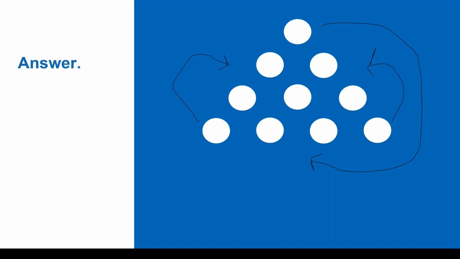Here's the answer. Simply taking the bottom 2, placing them at top, so you've got a row of 4. You then have a row of 3, a row of 2, and then you can take the top one and put it at the bottom. Now there's other ways you can do this. But what I want you to learn is to have fun, have a play with it. What you found probably moving circles that you knew weren't going to work helped your brain to just pull it apart and see it from a different point of view. And once you did figure it out or now seen it, you're now in a diffuse mode where you're looking at problems in a lot more relaxed, natural way. And this is where learning comes easy.